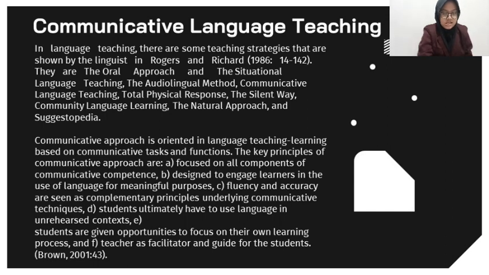Communicative language teaching. In language teaching, there are some teaching strategies that are shown by the linguists Rogers and Richards. They are the oral approach and situational language teaching, the audiolingual method, communicative language teaching, total physical response, the silent way, community language learning, the natural approach, and suggestopedia. Communicative approach is oriented in language teaching and learning based on communicative tasks and functions. The key principles of the communicative approach are A.